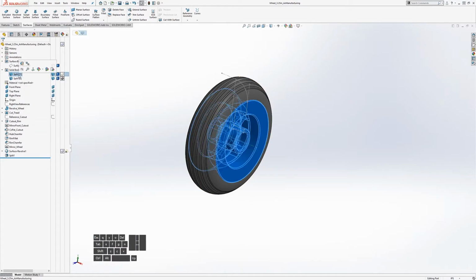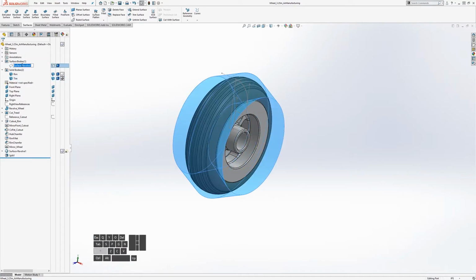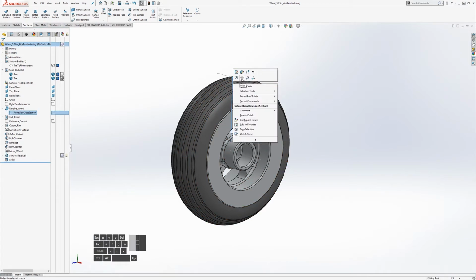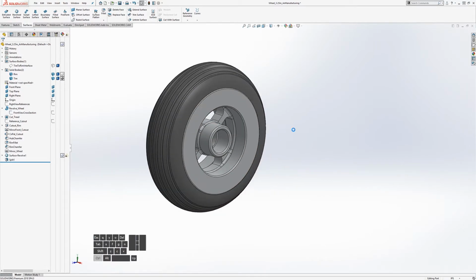I think you can actually just press F2. Okay, F2 works. That is the rim. And this is the tire. This is the tire to rim interface. That's it for the appearances. Let's hide the sketches. We can go in here and find the sketches to hide, but if you hide any one line, the rest of the lines in that sketch will hide as well.